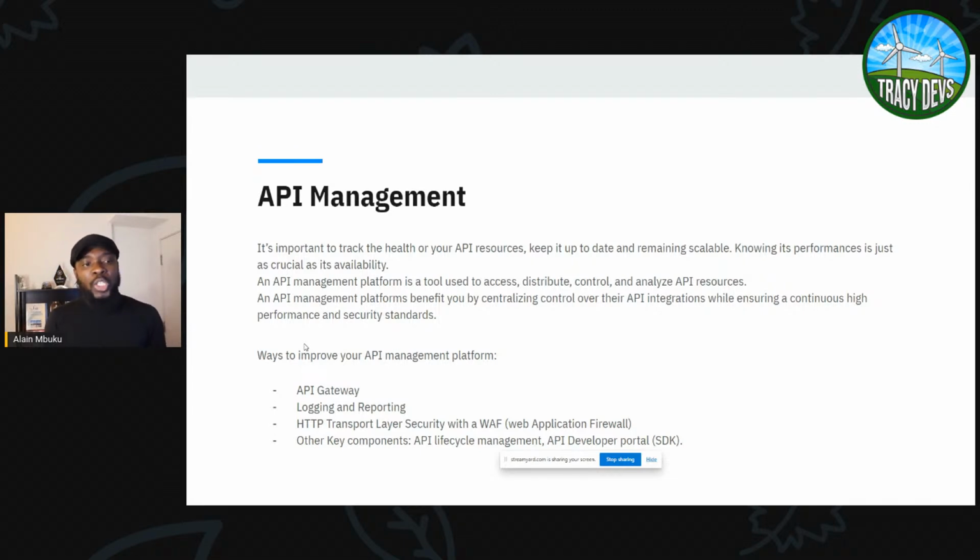Now, most of the time, if we do have infra people or SRE, depending on how you call it internally, those people will come with solutions like, okay, we want to apply the API gateway. Or maybe if they don't know about it, this is a great time, when you're building, to say: I have time to build my API, but I want you guys to help me implement an API gateway, because one, it will help mitigate all the other things I just spoke about. For example, rate limiting, it will be great. They will do it for you. There are just some settings that you need to put in. You don't have to hard code it.